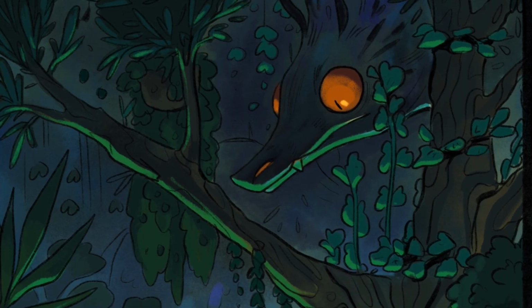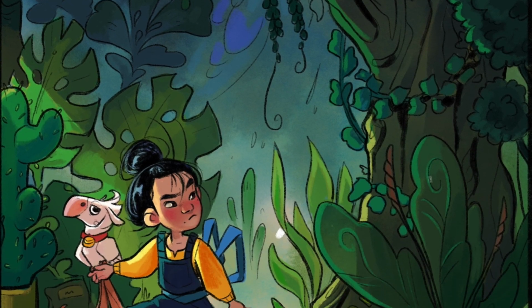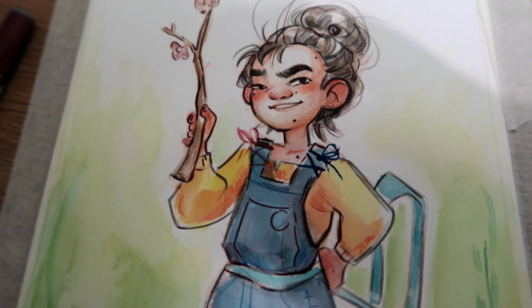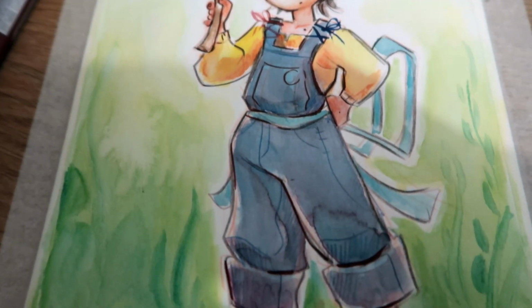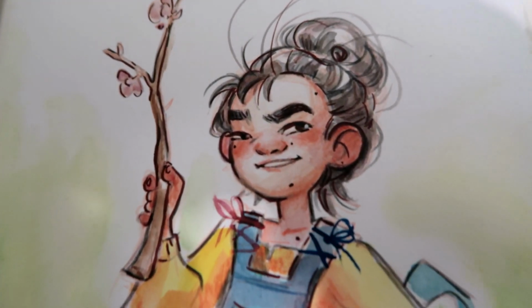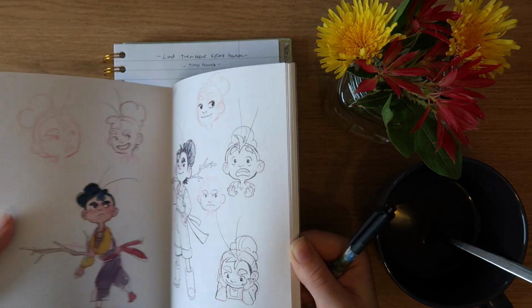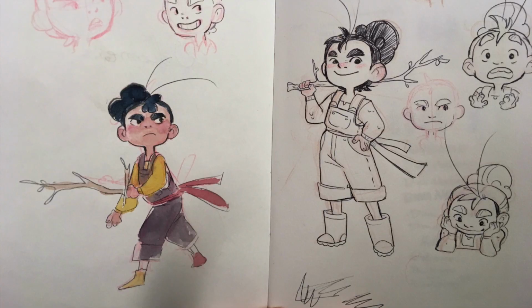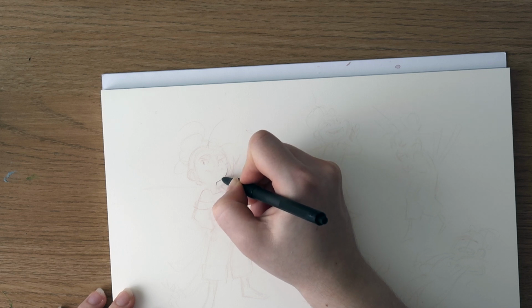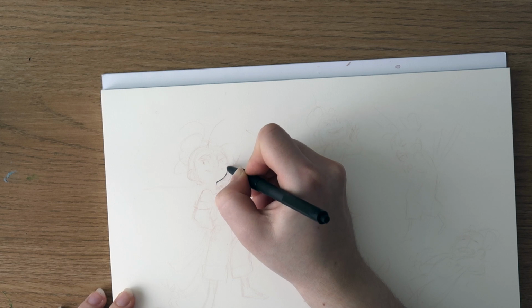That's when I decided that I needed to rewrite a lot of the story and figure out who this character really was. And in the end, she ended up turning into a warrior more than anything. So she has this sword, which is actually just a branch, and she protects this garden that her mother's created, and it's kind of her passion and her love, and she really wants to make this garden safe, and she loves everything in it. And that's kind of where we ended up now.